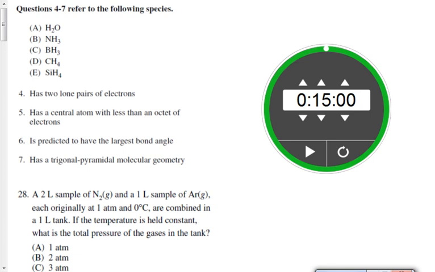Personally for me, I'd go through all the ones that I can do without any calculations and I know it. I'm going to put a plus sign next to ones that I think I know how to do, but it's going to take a while. I'm going to put a negative sign next to ones that I have no idea how to do. Go through it all first, come back, do the ones that have the pluses, then when you finish the pluses, go to the negatives. I'm going to put the timer up so we can kind of physically see it.